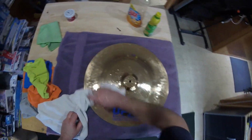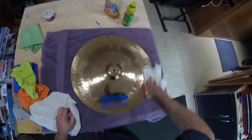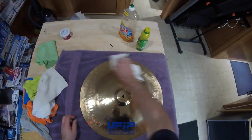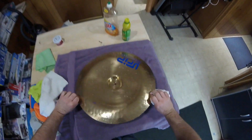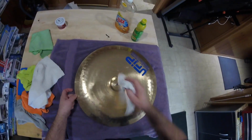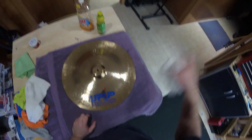Now, I'm still going to dry this off very carefully. I don't want this to dilute the lemon juice concentrate. If you want to cut up a lemon and be a wise guy about it, go right ahead. You know what's going to happen? That half a lemon has something in it called seeds, and it's going to go all over the top and scratch the heck out of it. Don't! Besides, if you go down a street corner or a side street or an alley and you're walking around with half a lemon and a knife, you're going to look like trouble with a capital T.